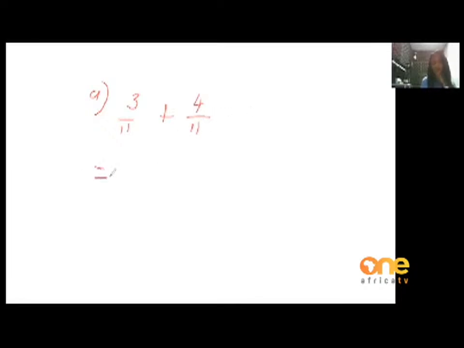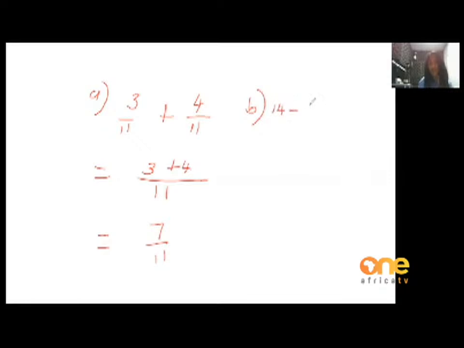And what will our answer be? Firstly, guys, this is quite straightforward. We have a denominator that's the same. And when you have a denominator that's the same, it makes life so much easier. So we're basically going to say that. So your answer, yes, guys, you're quite correct. Your answer, therefore, is 7 over 11. Did everybody get that answer? Awesome.